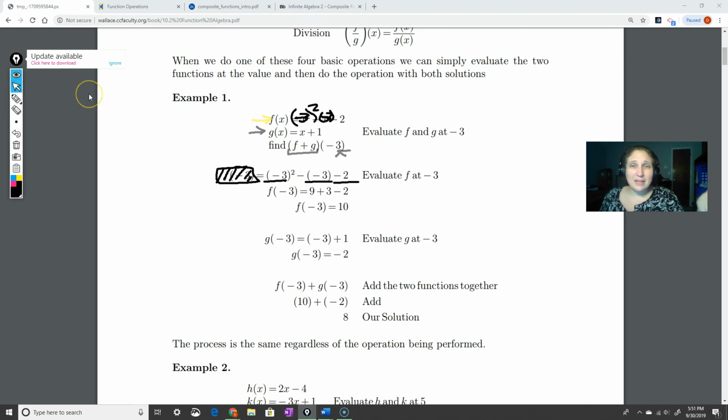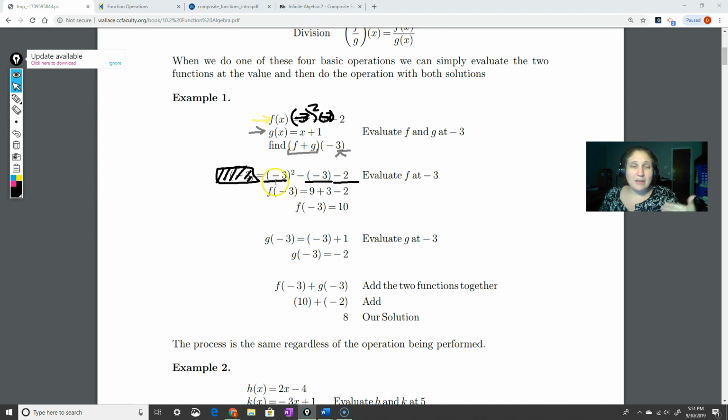If there's one place that kids screw up when they get functions, they think, oh my gosh, how do I get rid of the f? You don't get rid of the f. It just stays there the whole way down. F of x stays there the whole way down. F of -3 stays there the whole way down. You never have to go back and forth between sides. That's one of the ways kids get screwed up. You don't really do that with functions. It's just like, okay, if I have x is -3, what could my y possibly be? Going back to what we did in Algebra 1.